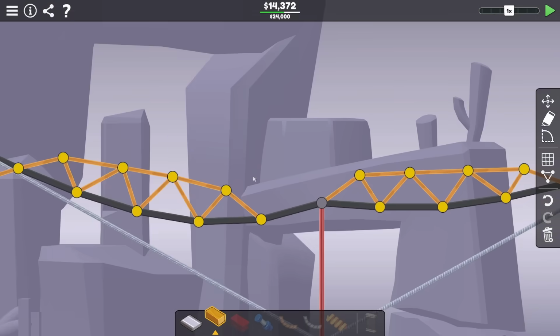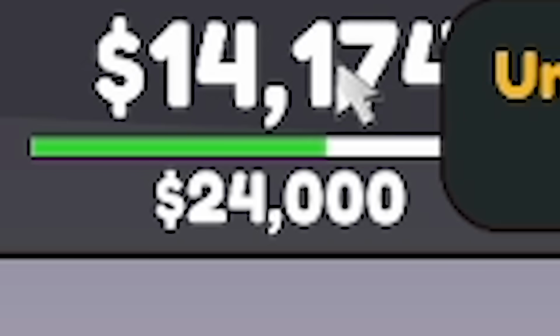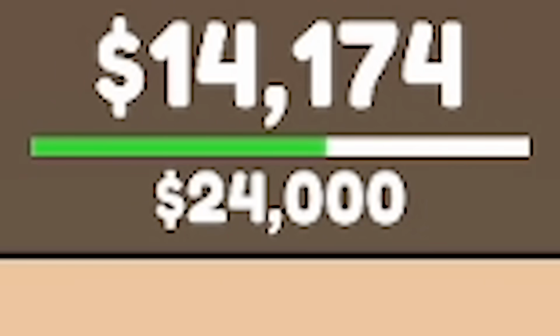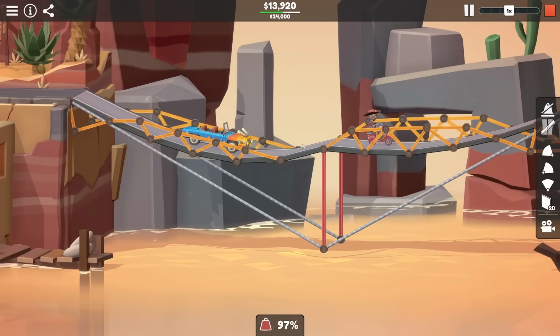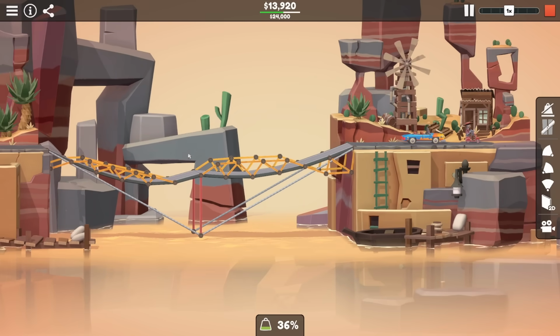Okay, so we've made it. I think we know that this wasn't very stressed, so we can make this a lot smaller. And we should be under the 14,300. Yeah, tell you what, we can make this way smaller. Well, tell you what, there you go then. I think just by removing the one piece, that's sort of all we changed.